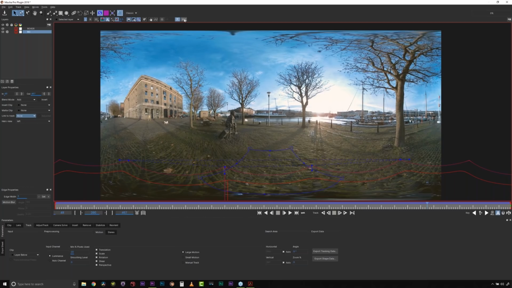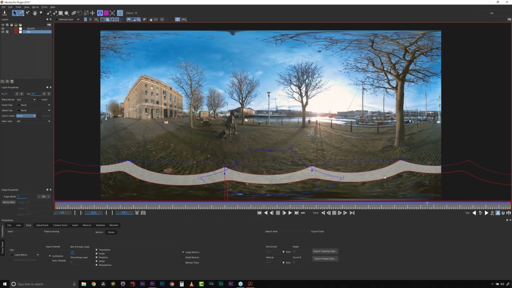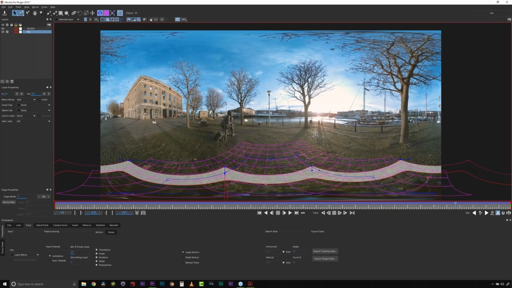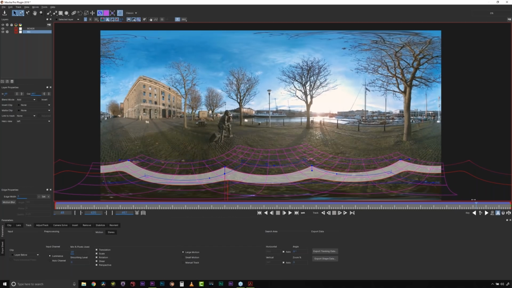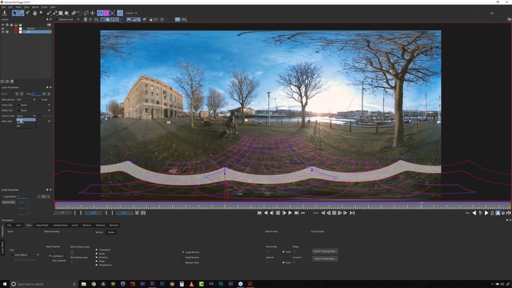Absolutely. So if you look here, you can see that we are tracking these pixels, and you can see our surface tool. Let's turn our grid tools on so we can really see. You can see that our track is moving, but the shape that we're not tracking is not moving, because the shape is just where we're looking. We do that with link to track, none.